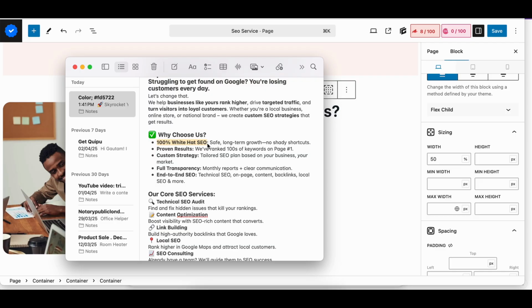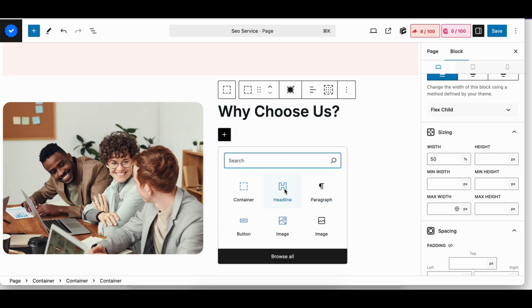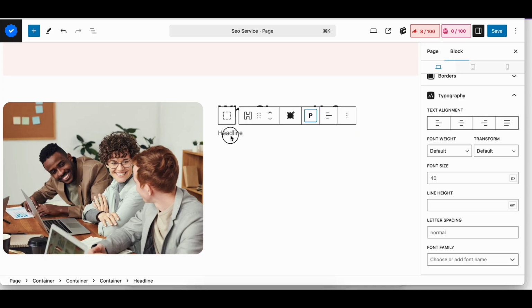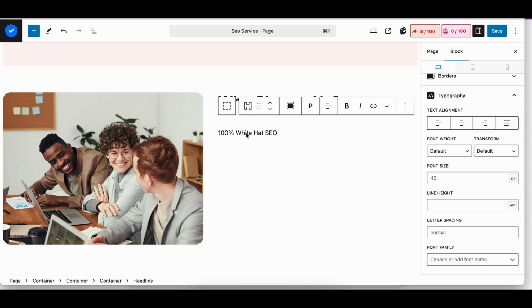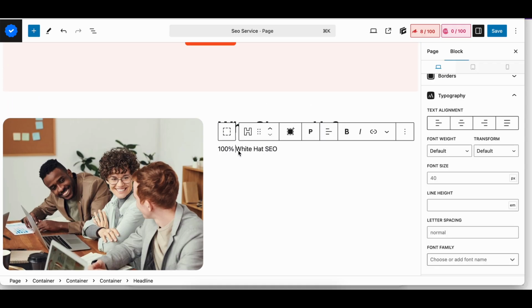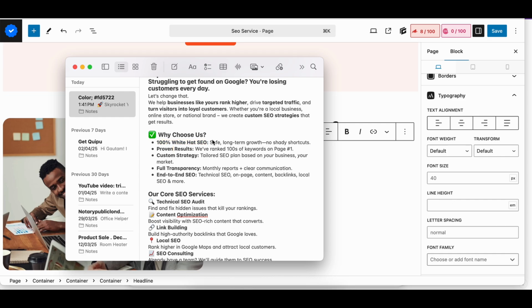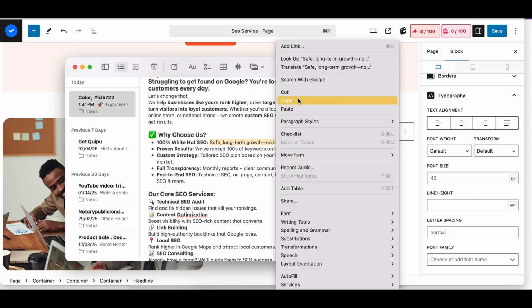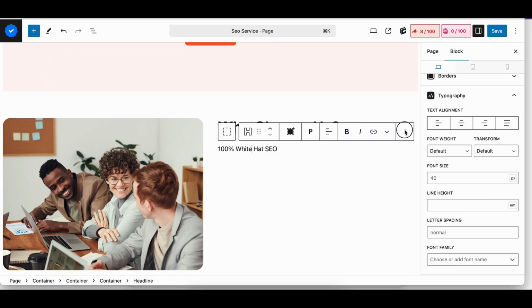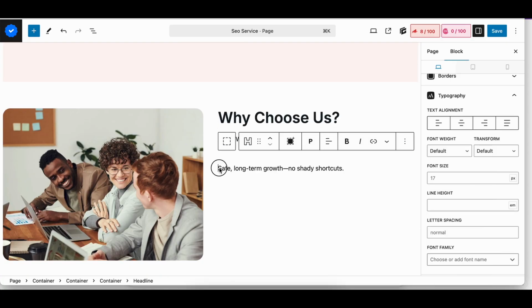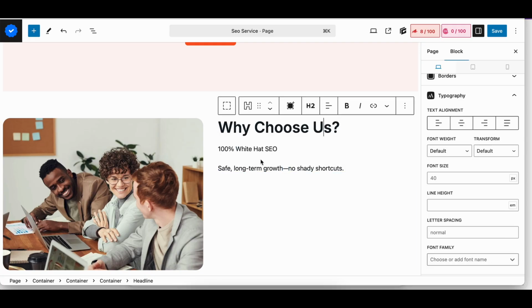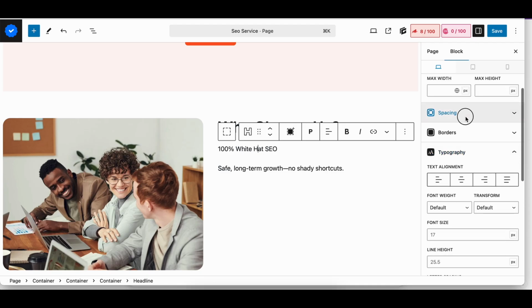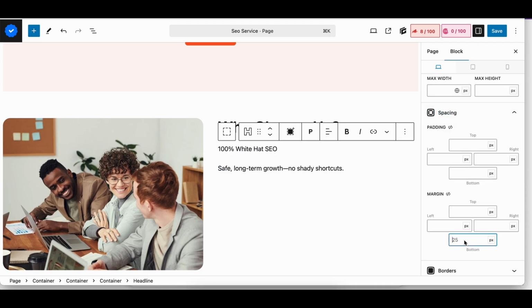And we have points for it. For it I am going to add a minimum margin on the bottom, because it's a heading. Yeah, it looks great.